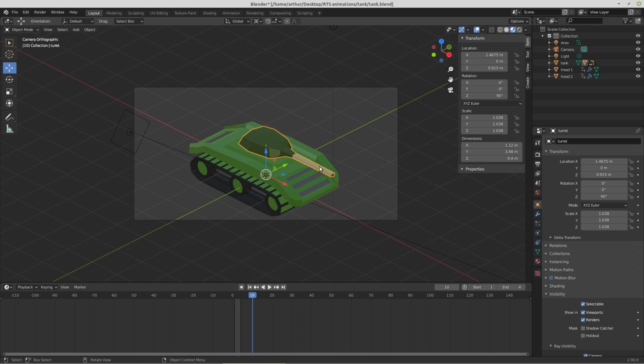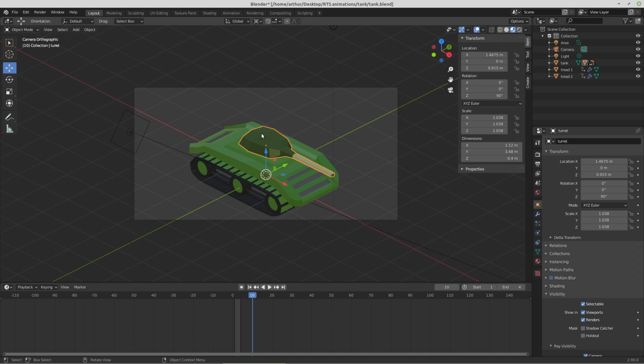So we're ready to create the animation, and what we want to do is translate the animation from 3D reality into the angles that are going to function in Godot. So when we rotate the 3D turret from pointing up the x-axis to pointing up the y-axis, it's 90 degrees of rotation in Blender in 3D space, but in isometric space, for that rotation, it's actually 120 degrees of rotation.